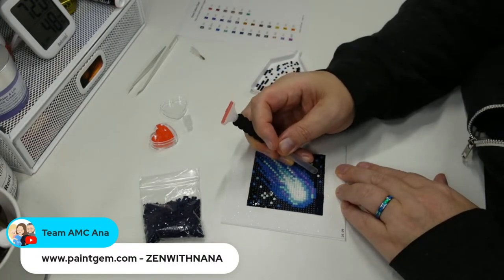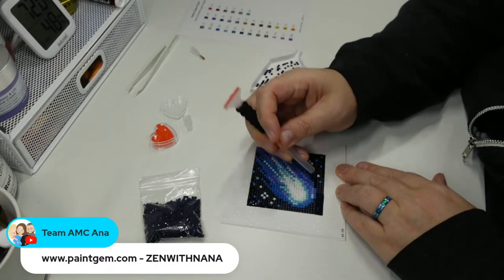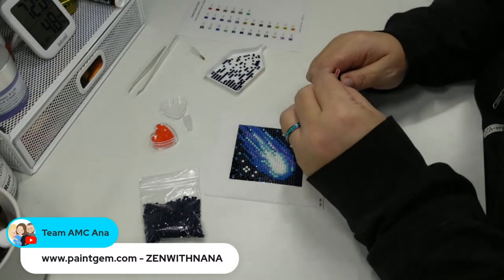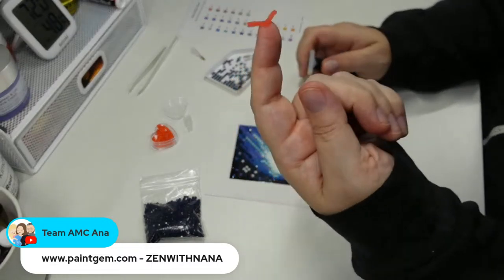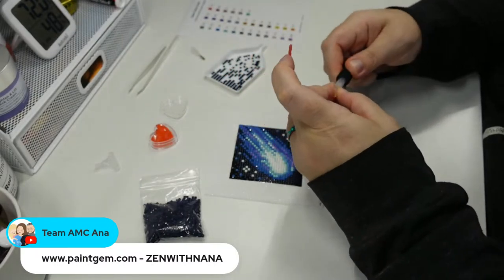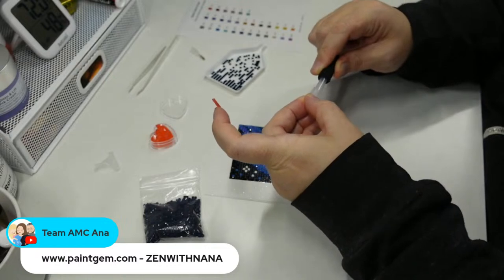I don't like this one. I really don't. I am not advocating for the 10 piece. It's too much. Too many nuggets in one sitting. I'm going to pull this out and go down to the 3 piece. Although this one was doing that thing where it kept coming out on me.